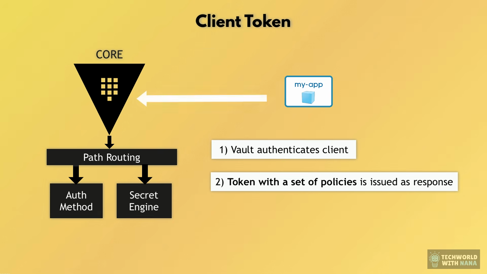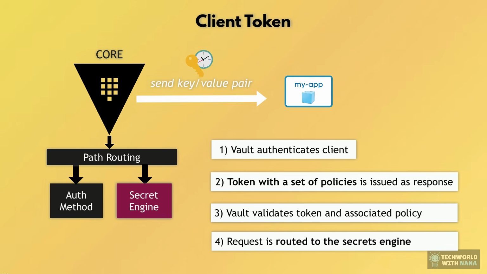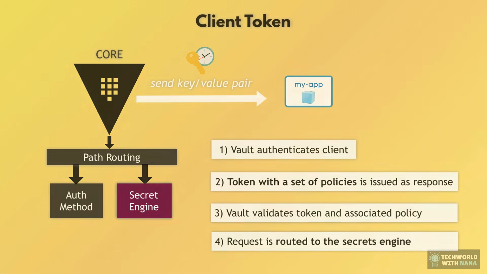So now when a client wants to fetch some data from a secret engine in Vault, it will send a request along with the token that it received when it authenticated with Vault. So for example, with a key value store, which is the simplest secret engine, the client makes an API call to Vault at a certain path. Vault will check the token and the policy that defines whether this client actually has permission to access the secret at this path. And if successful, Vault will basically send back the actual key value pair of the secret.